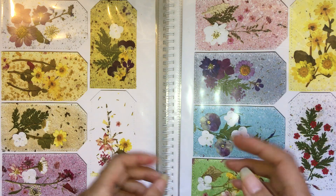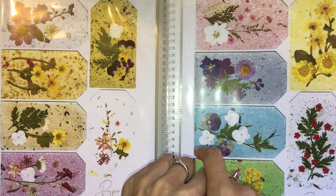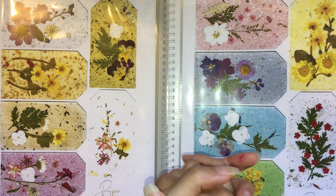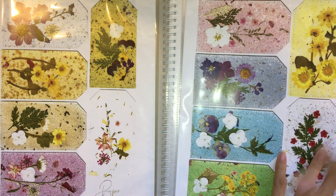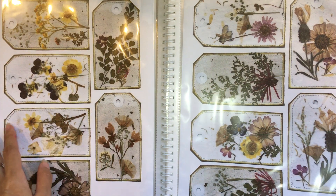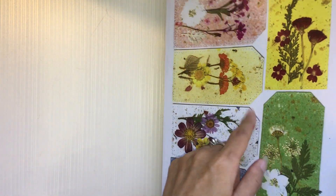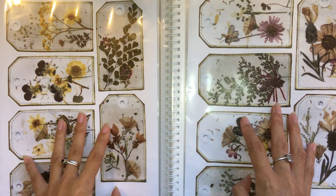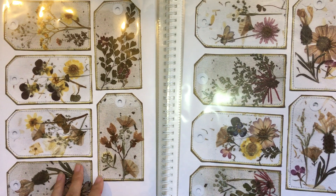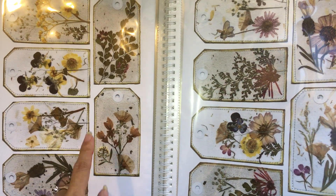For those of you who were wanting to buy these tags in Kylie's shop, they were there, but she has taken them down because she's going to be putting up some more kits with tags. One of those kits is already there, which is this one. I love botanical — it's one of my favorite themes. I'll use this one for bright journals and this one for vintage journals. If you're interested, these are in her shop. I'll link Kylie's shop down below.